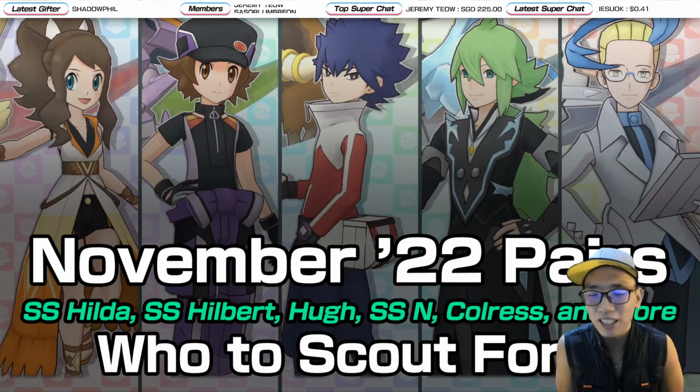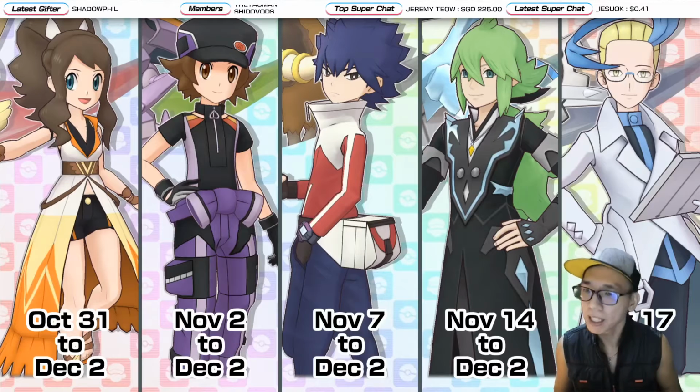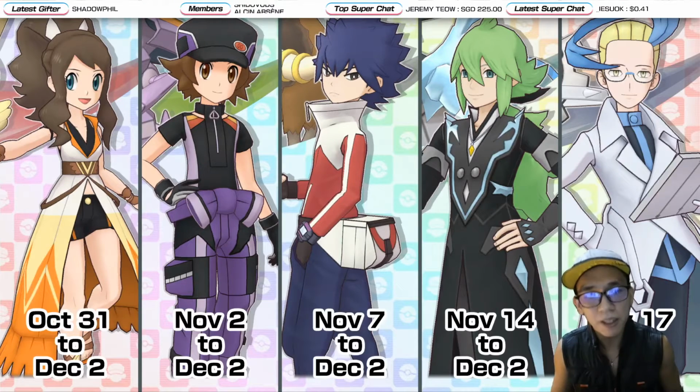So this is our analysis video. I did a very quick first impressions video of these guys earlier on, but this one we talk about them a lot more in depth. So we have 3 Signisuits who are limited over here. We have Signisuit Hilda, we have Signisuit Hilbert, and we have Signisuit N.